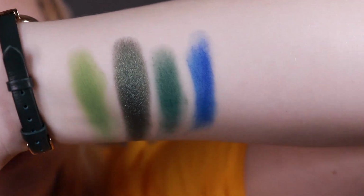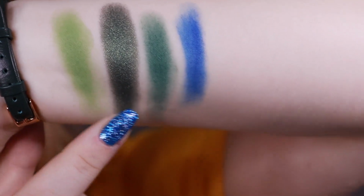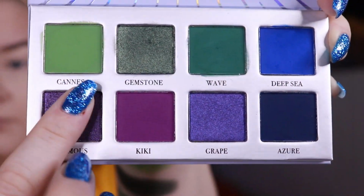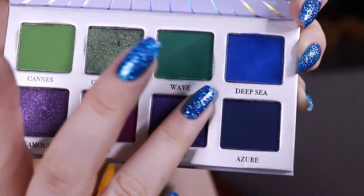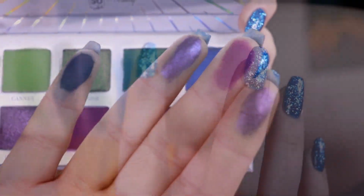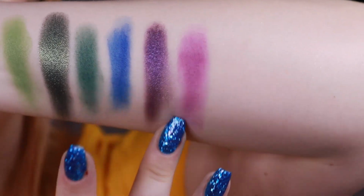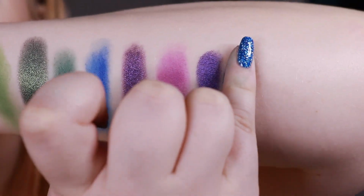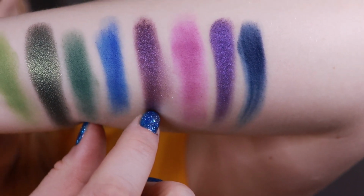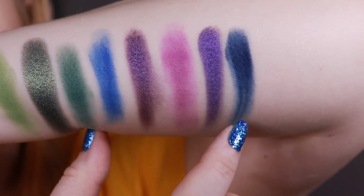So here we have the shades Can, I don't know how to pronounce it, it's the city Can, Gemstone, Wave and Deep Sea. Okay, and then we have the shades Infamous, Kiki, Grape and Azure.